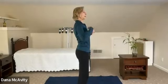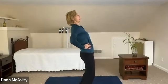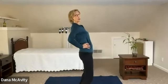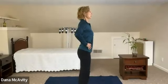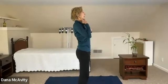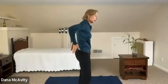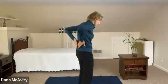Okay, so now we will do our static pose that I was mentioning earlier. So this is iron bridge. The goal of iron bridge is for you to lift your whole spine up, make space in your spine, lift your sternum bone up, and just bend back slightly. If this is not possible for you, just lift up and thrust your chest up a little and tuck in your chin. Okay, so we're going to do a little reverse breathing.